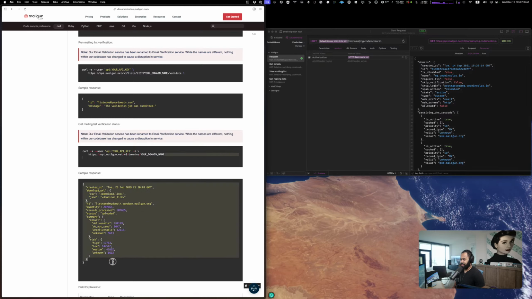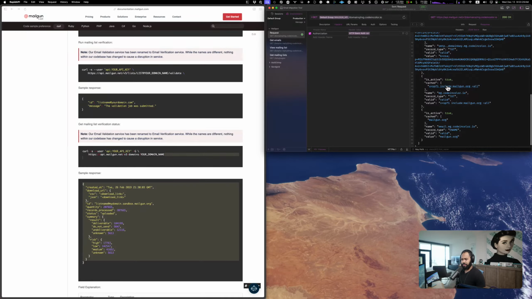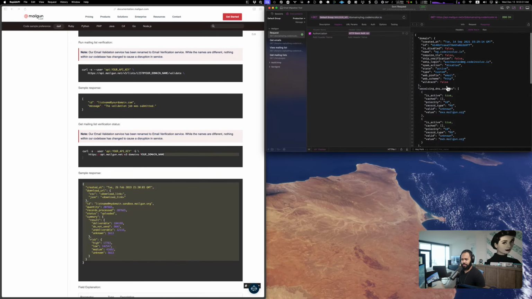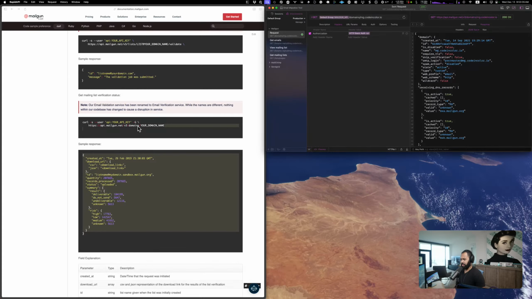This was working last week and I was getting this. Now the same request, I'm getting this over here, which is completely different. And this is a GET because that's what that dash G is.